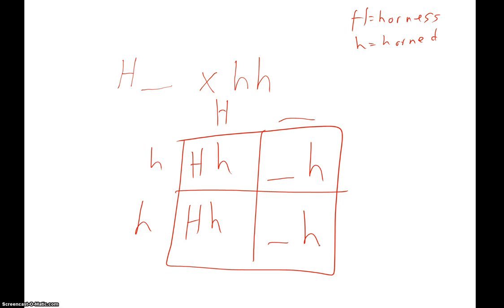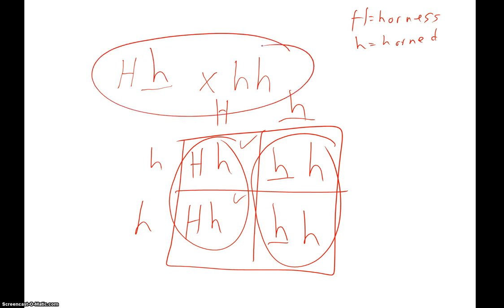One has horns, three are hornless. Well guys, here's our hornless ones right here. We've already shown that. What we haven't shown is that having horns is a possibility. Because having horns is a small h, small h. So if we put a small h here, it would have to go here because it came from up here. Now if you got stuck on this one, you got stuck because you read it as of the four offspring, one is horned and three are hornless. You thought you had to put them in the boxes like that and that's not the case. We have to show there's a possibility of not having horns and a possibility of having horns and that's what we've done. So that's what the parents would be. Remember, a Punnett square does not tell you what the four offspring will be. A Punnett square just shows you what the possibilities are of having these different things.